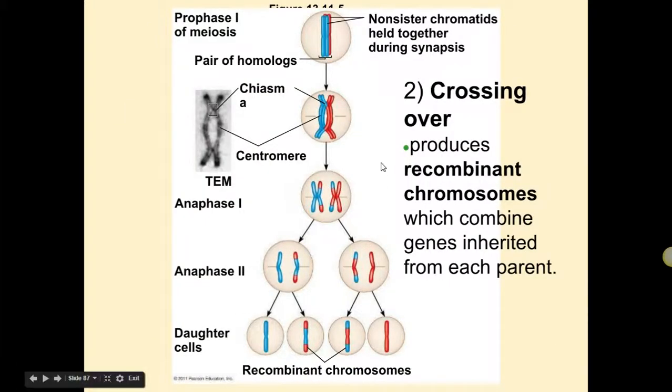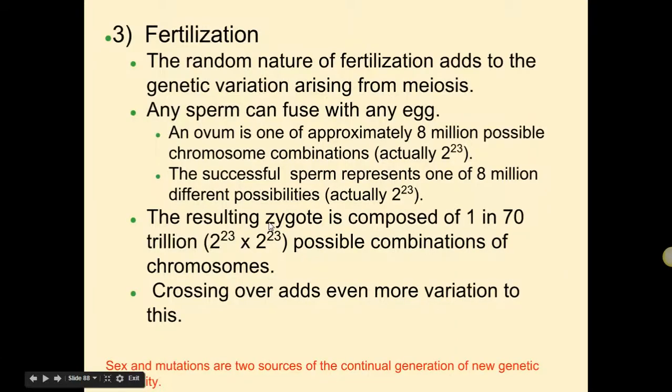But that's not the only form of genetic diversity. There's also crossing over. This is also very important. Crossing over causes certain parts of chromosomes to fragment off of each other and go onto the other one, and this creates recombinant chromosomes. Remember that, recombinant chromosomes. Recombinant just means recombined. You took two different things and they got combined together. So they're different from what they inherited from their parents.